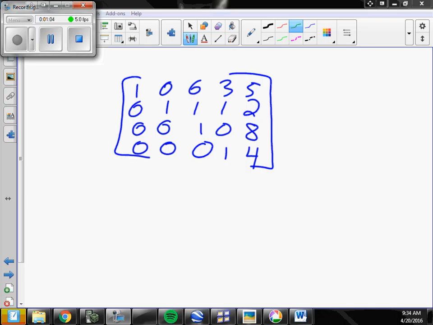So this would be the x, y, z, w, and then the augmented. This is a 4-variable system. If you can think of that, what would a 4-variable linear system look like? Well, you're in 4 dimensions, which is hard to visualize, and you're looking at the intersection of 4 3-space objects, 3 cubes that go forever, right? You're looking at 4 3-dimensional spaces, and where do they intersect? Well, they all intersect at one point, which seems weird, right?